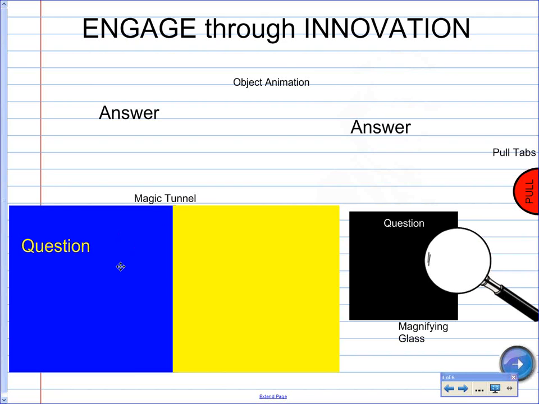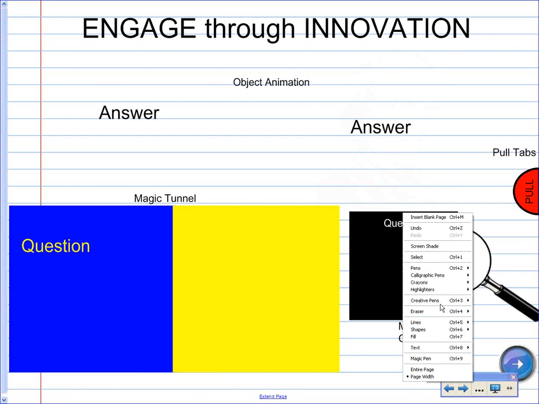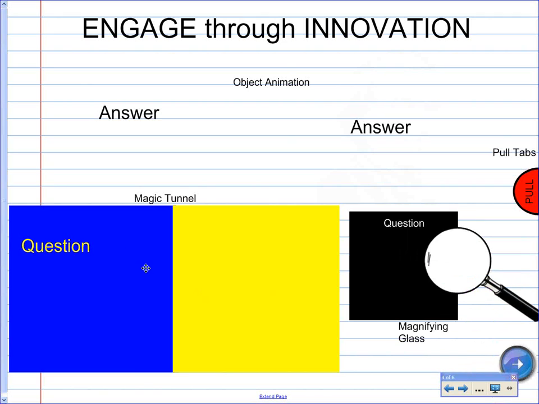The magic tunnel, this one's also been called the magic hat. A lot of times there'll be a little image there of, I don't know, either a tunnel or somebody will draw a hat there, and what that does is just creates the effect of a change that's being made. So I'm making a little makeshift tunnel here.